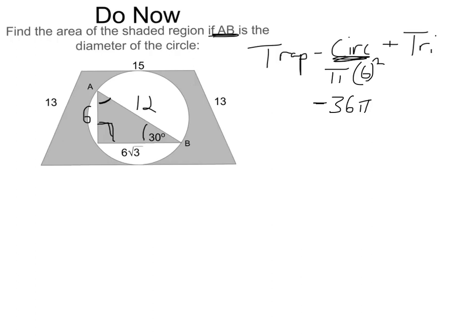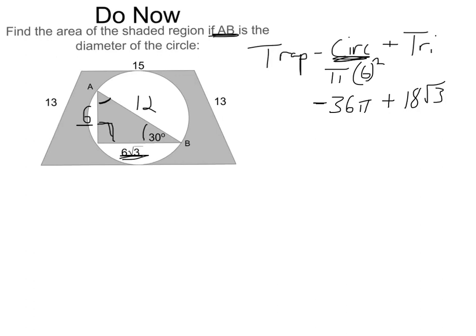So now we also have to figure out the trapezoid and the triangle itself. Well, actually, the triangle is not going to be too bad either because we already know the base is 6 root 3 and the height is 6. So 1/2 base times height, that's going to be 1/2 of 6 times 6 root 3. So basically just 3 times 6 root 3, which is 18 root 3, right? So now we just need to figure out the trapezoid.